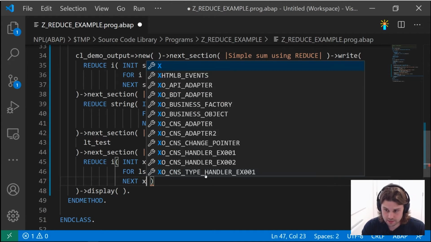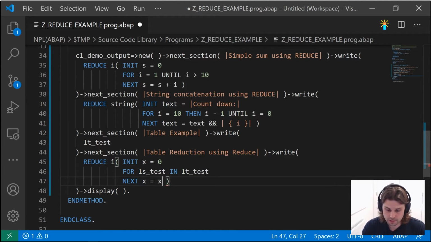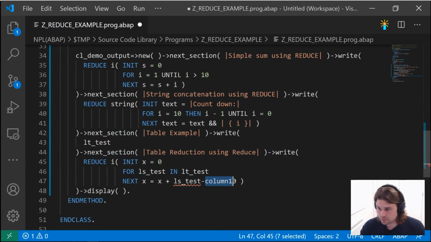So for this work area in our table that we're working with, you guessed it, next, and x equals x plus ls test. And normally, the reason we're using ls test is because we've only got one column, but if you've got more, let's say you've got 10 columns and your value is sitting in the 10th column, you would just choose it like this, column 10. And so you would just call your column and it'll know which one to sum. So we don't have to do that now, but just so you know, more than one column, you just add it on there.